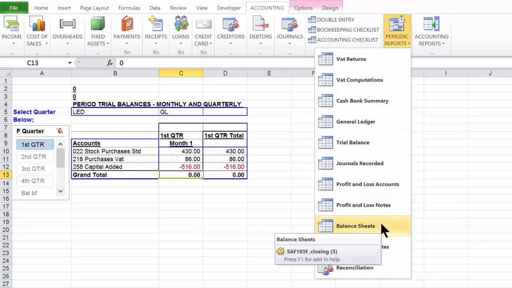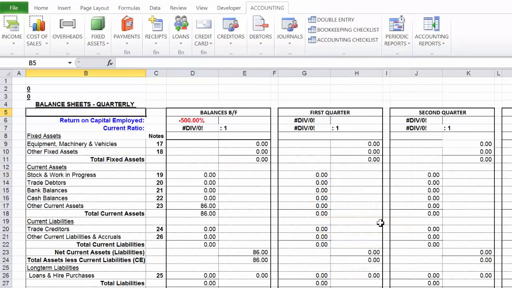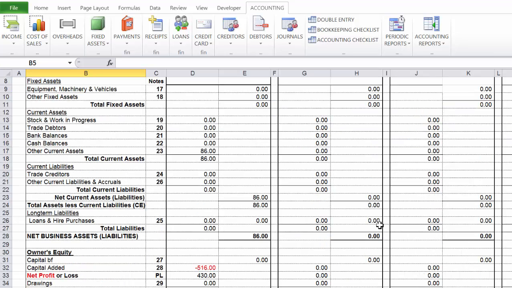Let's look at the balance sheet quickly. Balance sheet for the first quarter shows that 516 of personal money was used.